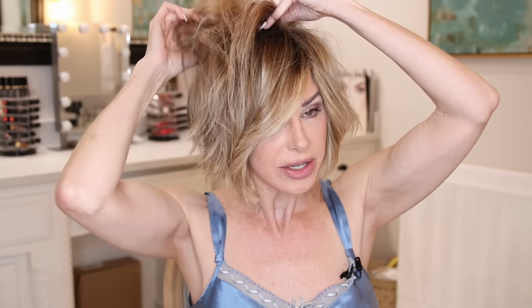And this, by the way, is where a textured bob really comes into play, because you can see now these sort of looser layers up here, and I can play with those and I can create a lot of volume with those. And then if I don't want to get into that look, I can easily take it, smooth it down, and have a very slick, sleek look. So that's why I think a textured type of a haircut gives you way more options as to what you can do with it. If you get too many layers cut in there, you're stuck.